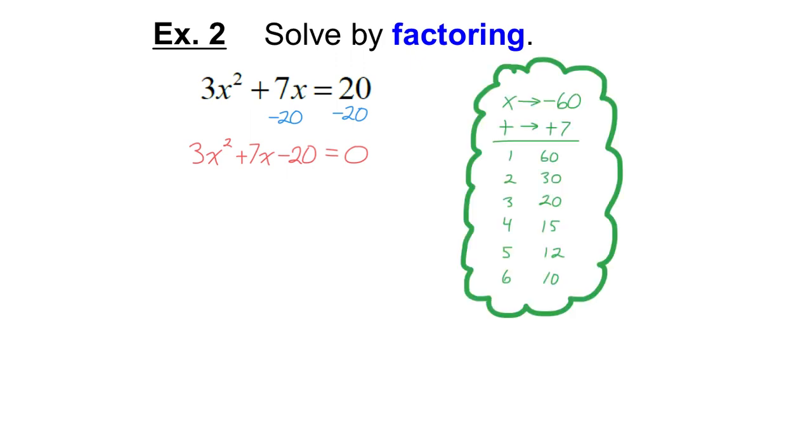In case you need a little help, remember, this is a complex trinomial, so we need numbers that multiply to 3 times negative 20, negative 60, and add to positive 7. Here's some possibilities, but remember they have to multiply to become negative, so the signs can't be the same in your two numbers. One's plus, one's minus. So if you just needed this little reminder, you can pause the video and try the rest.